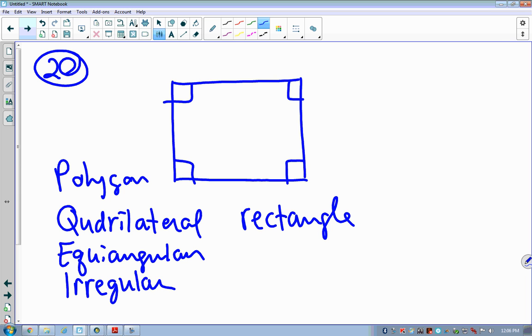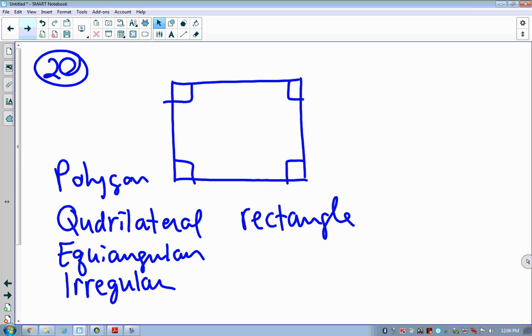Next, and I dealt with this in the previous video, you're going to be given an endpoint and a midpoint, and you're going to have to find out what the other endpoint is. We have worked a question like that before. If I was to tell you to go back and watch a video to find that question, it would be in the lesson 11 video, I'm fairly certain. So that's something to check out.